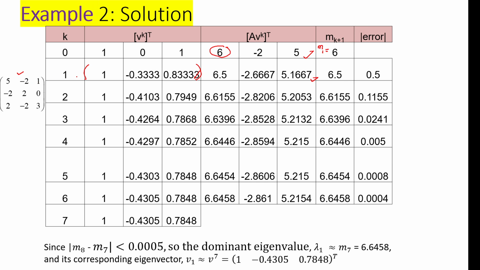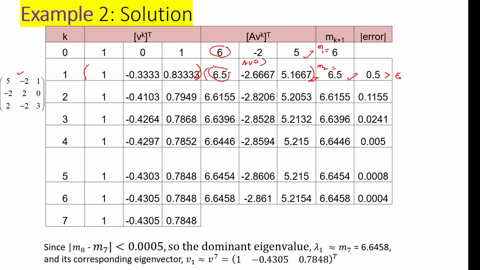This means the result A multiply V number 1 is here, for k equal to 1. This is AV1. You got 3 values. Find the maximum in magnitude, which is 6.5. So you jot down, this is M number 2. With M2 you have to find V2. But before that, you check M2 minus M1, which is 0.5, greater than epsilon. This is still greater than epsilon. Proceed to find V2.